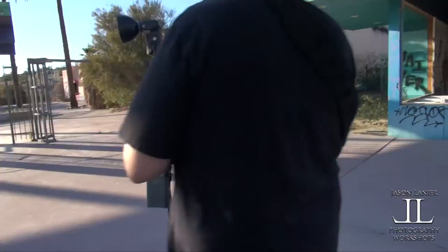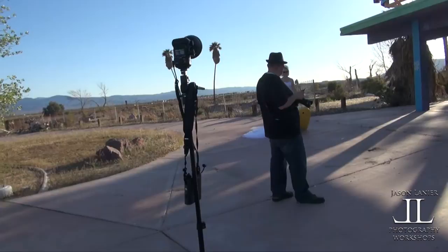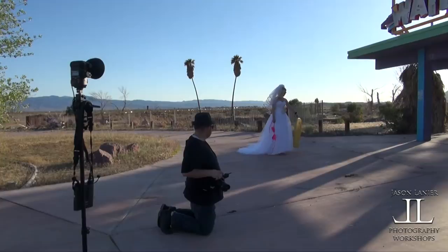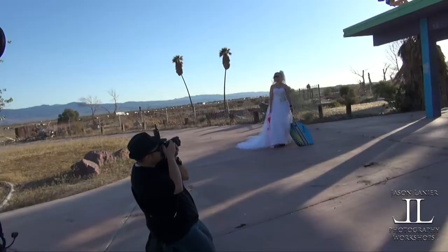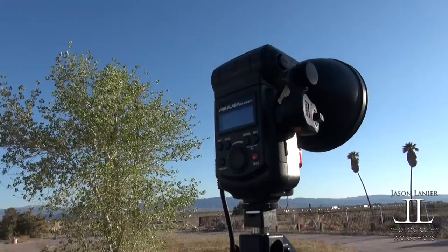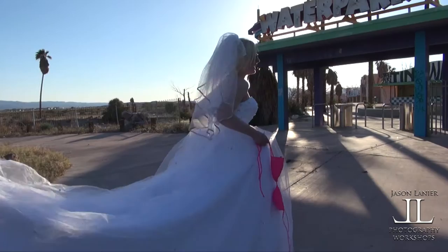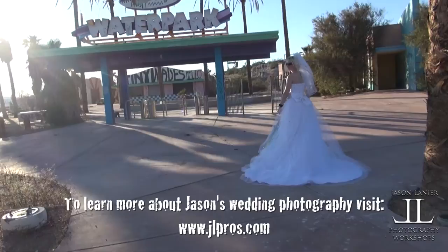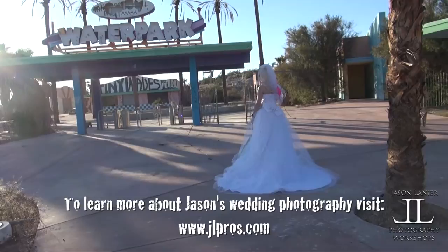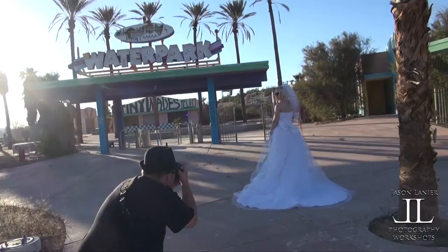All right, take one small step forward with your right foot. Turn the boogie board around, just so we see the other side of it. Perfect, and now bring it a little bit forward. There we go, look that way again for me. One, two, three. Wow. Take two steps to the left. Crack in the ground. Yeah. Another step. Perfect. Turn and look at me over your left shoulder. There you go. And now take this and go like that with it, over your right shoulder. Beautiful. Just look right at me. Perfect. Just like that. One, two, three. That's awesome. Gotta block that light though.